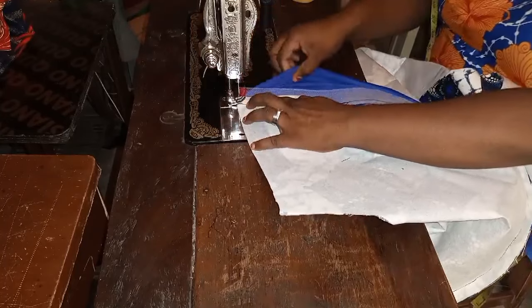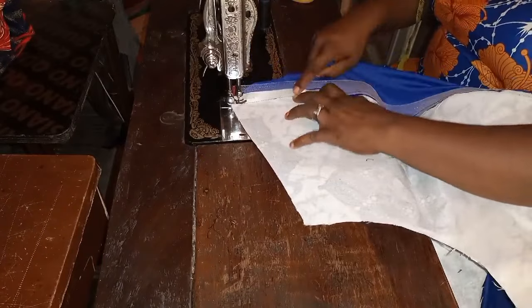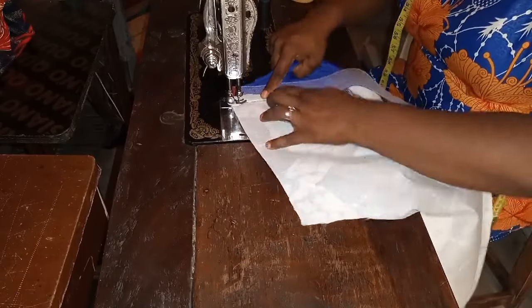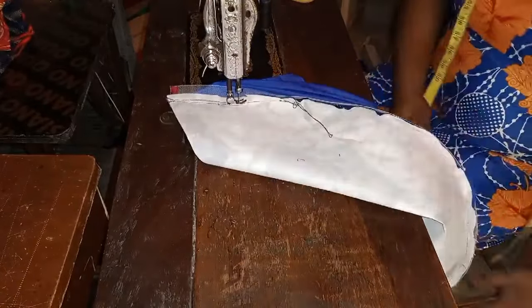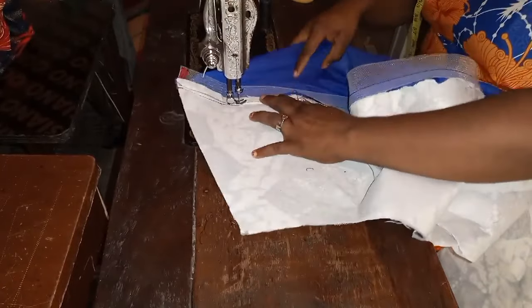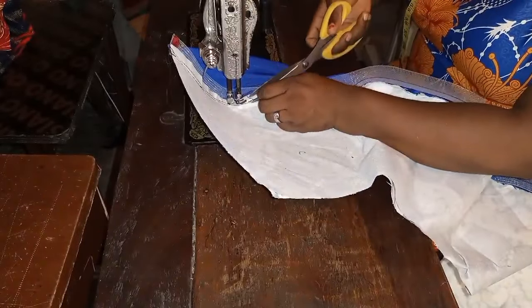The next thing is top stitching. Pull out your lining — the horsehair braid or crinoline should face toward the lining — then push the half-inch stitch toward the lining and stitch about a quarter of an inch. That's called top stitching, just like how you top stitch necklines. Make sure to pull the lining apart so you don't stitch it down twice. You can also turn it to the right side to see where you're top stitching — whichever way works for you.